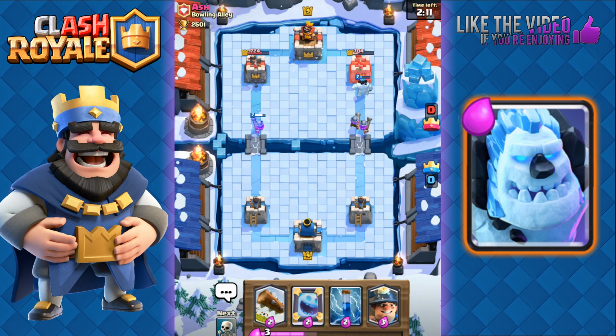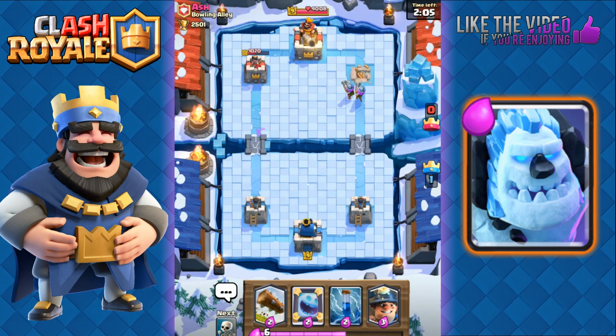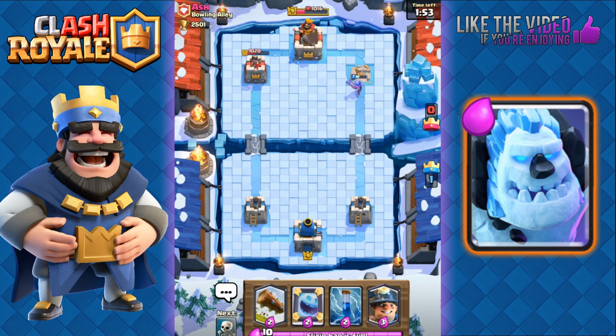And since the Ice Golem is a very cheap mini tank, you have the Elixir to support 2 of your Musketeers with it, and you also have enough Elixir to support your other Musketeer with the Ice Spirit. This 12 Elixir combination is more deadly than the 12 Elixir split 3 Musketeer combination with Miner or the Knight.